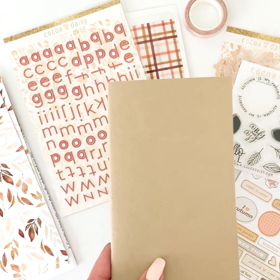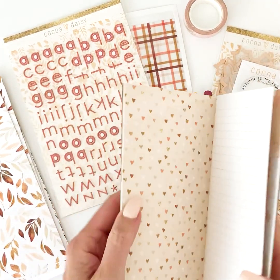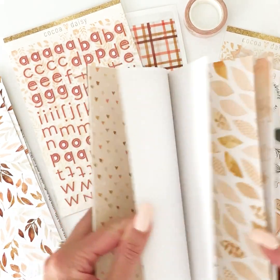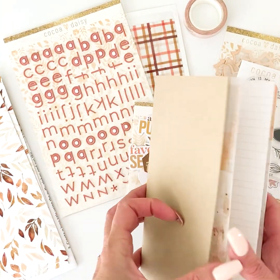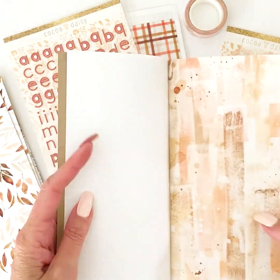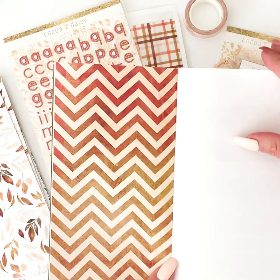This is what we use for memory keeping, as I said. You could use it to art journal. Some people actually will use this for planning. But the original intent was for you to create a booklet for the month to save your memories for that month. So there's grid paper.